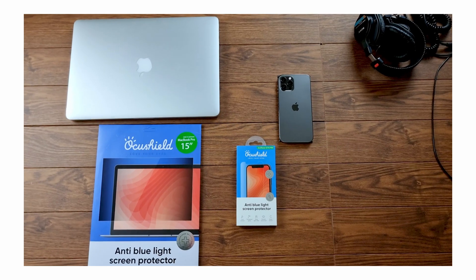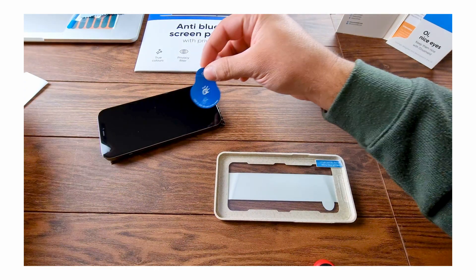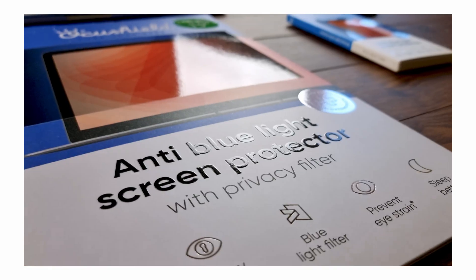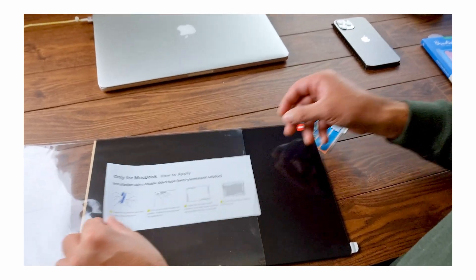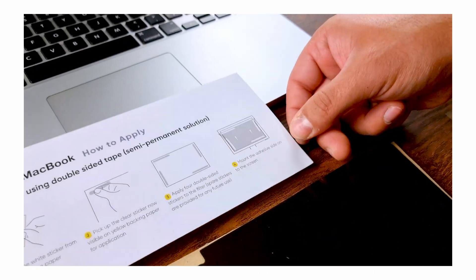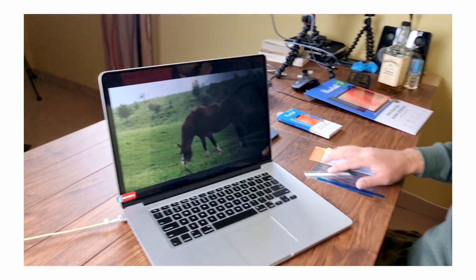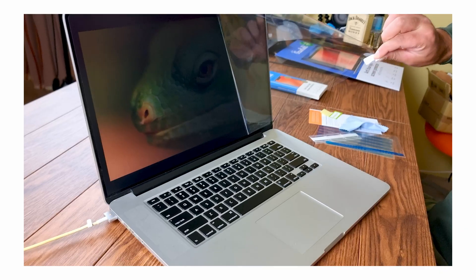They shipped pretty quickly and each came with all the accessories needed for the installation process. Applying the screen protector on my phone was super easy — no bubbles, really precise installation, and perfect alignment in each corner. All the steps are described very clearly in the packages and manuals. The monitor screen protector offers two methods to attach it onto your monitor, explained very well in figures on the back side.